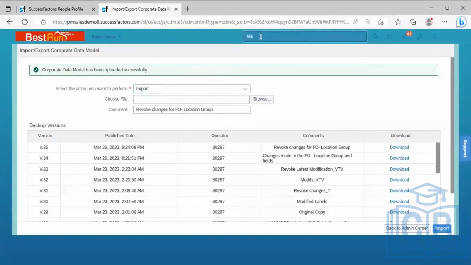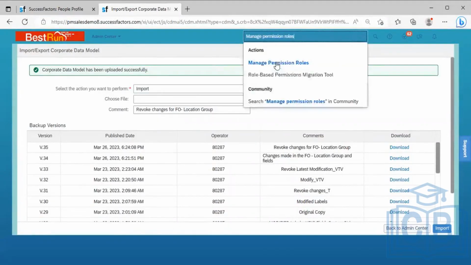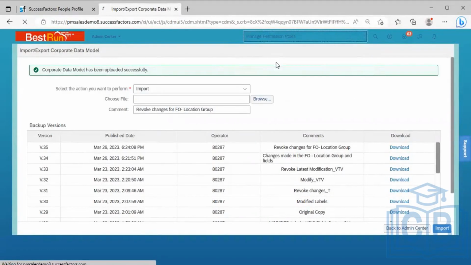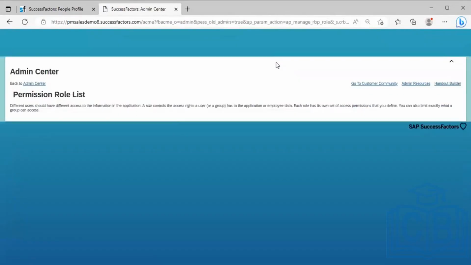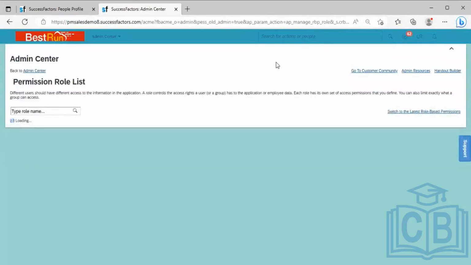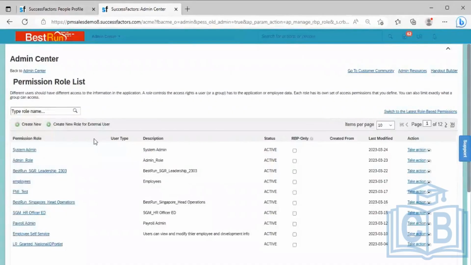We have an RBP tool, manage permission roles. Don't get confused because we have not started this topic. I will explain it to you later.